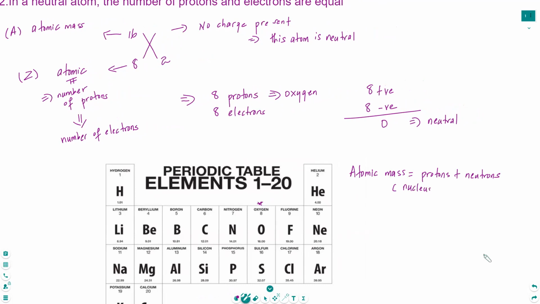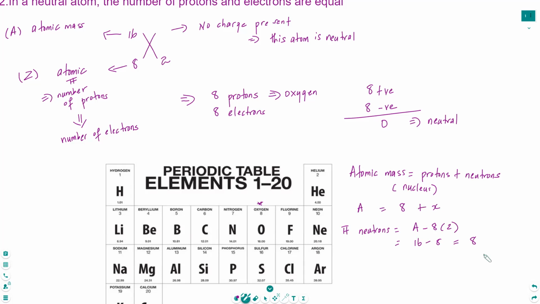So we add them together. If we have an atomic mass of 16, then we know that we already had 8 protons. So how many neutrons would we have? It's easy to work out how many neutrons we have in an atom. What we do is subtract the atomic number from the atomic mass. Remember, the symbol for atomic number is Z. So if the atomic mass is 16 and the number of protons is 8, then it means we had 8 neutrons.